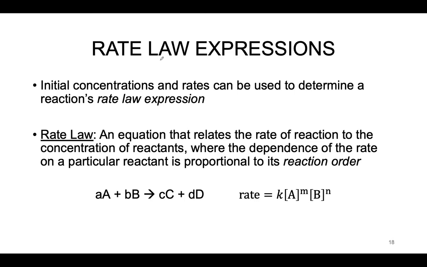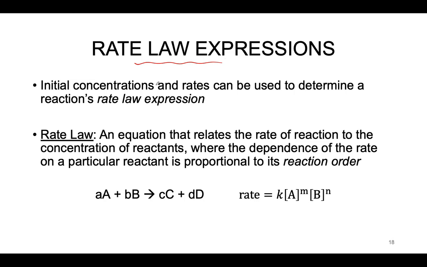Now, how we're going to be using these initial rates can be described as using them in conjunction with rate law expressions. You see, chemical reactions are not just dependent on the rate of consumption of one independent reactant, but the reactants coming together. And so rate law expressions are a way for us to observe how the rate is dependent not just on one of our reactants at a time, but all of our reactants at the same time.